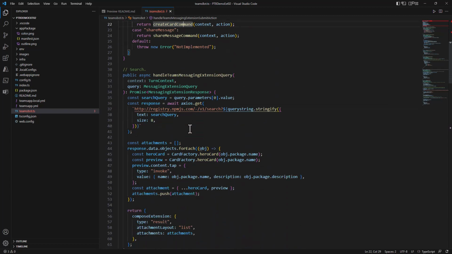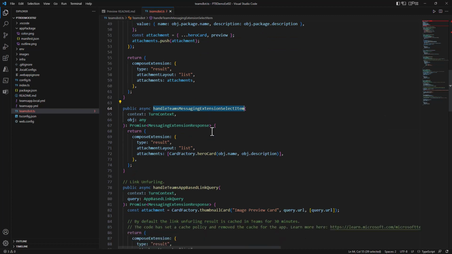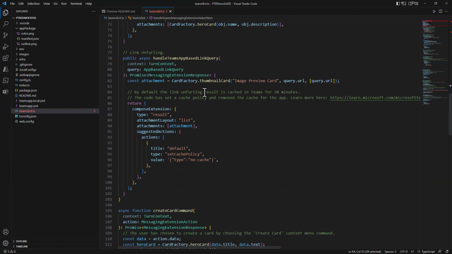We also have the search capability, as you can see in the previous episode of the PSC Tech Bytes, together with the selection of a specific result item in the search results. Then we have the handle Teams app-based link query, which will simply be used to manage the link unfurling.